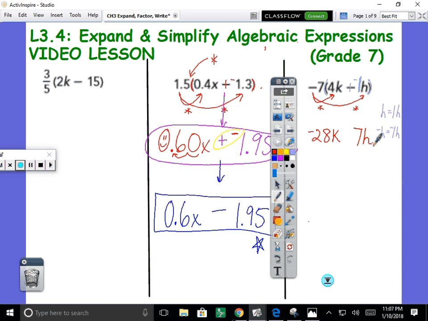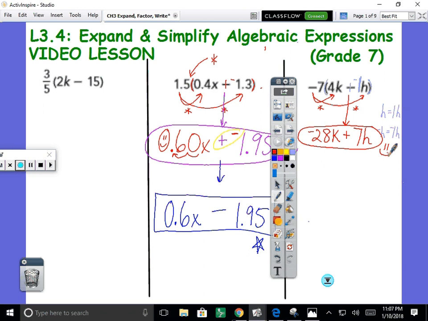Be careful what was happening between these two terms. Right now I can't tell, so I go back up to the problem and go, oh, that's right. There was addition. I can only distribute or expand with addition or subtraction in those parentheses or in that quantity or group. Well, if we take a look at this, hey, this is a pretty nice answer. K's can't go with H's, they don't get along. Kangaroos and hippos, not a good combination. I call this answer okay, hey, good for you, not bad.